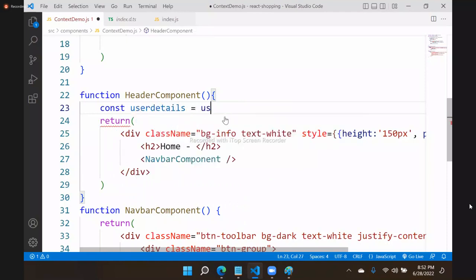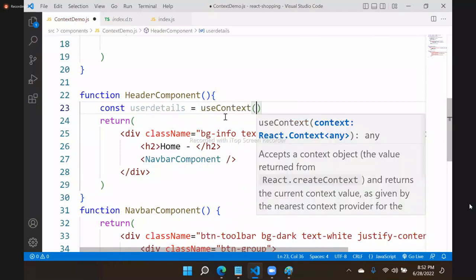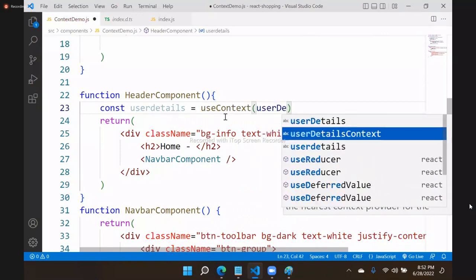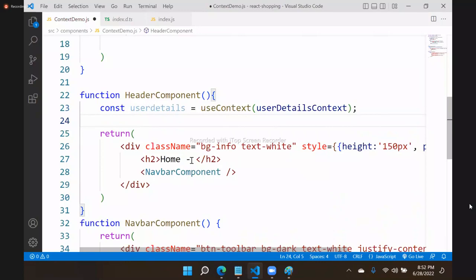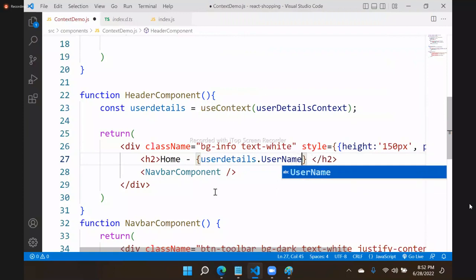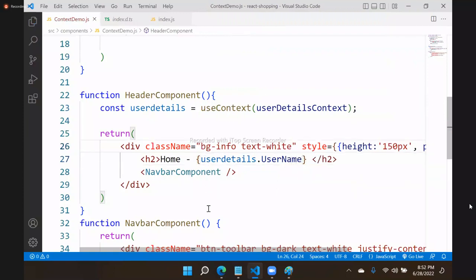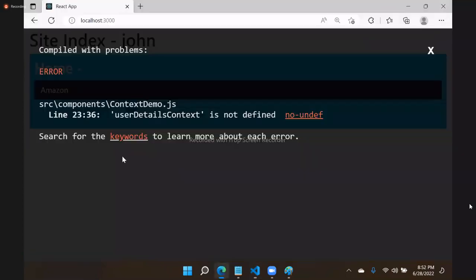User details will use context. Which context? What is the context name? User details context. We have to collect the data and we can display that here. So here we can access user details. User details dot what? Username. We are accessing the user details username.